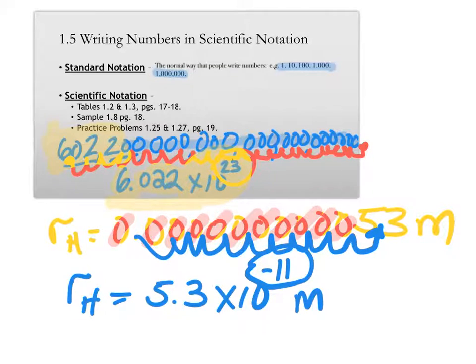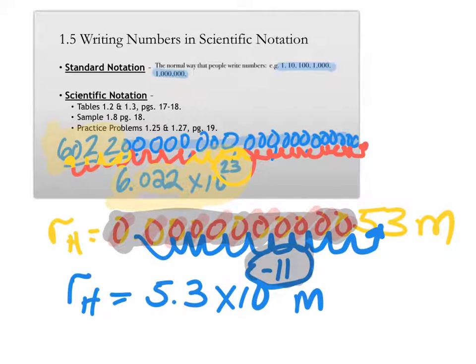The other probably easier way that I would look at scientific notation from these standard numbers would be to count the number of zeros here. There's 1, 2, 3, 4, 5, 6, 7, 8, 9, 10, and 11 of them, which is the same number there. The decimal place moves the same number, 11. The exponent here is 11, and so it all works out the same each time. All right.